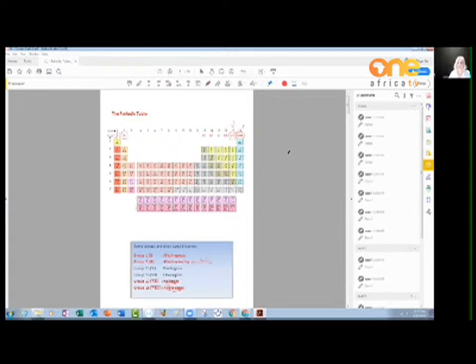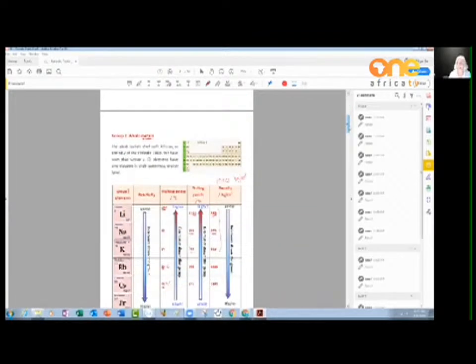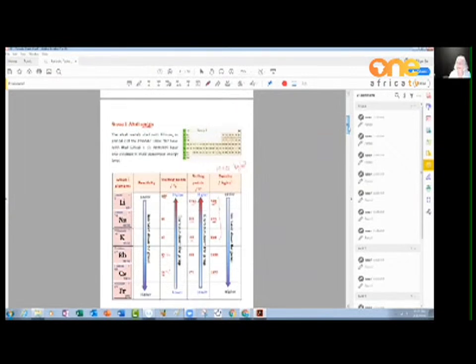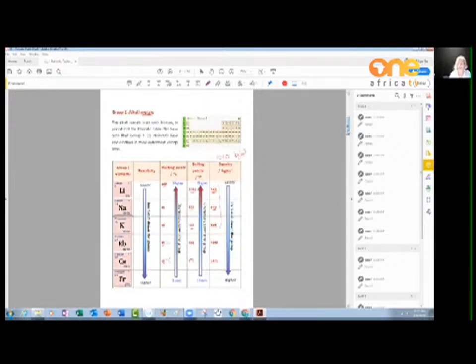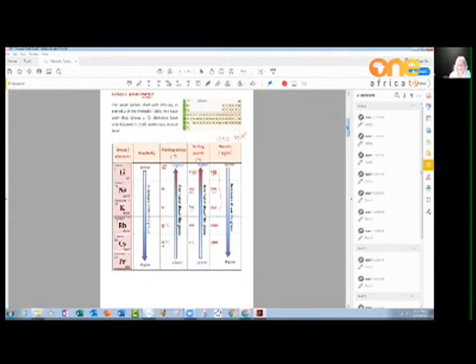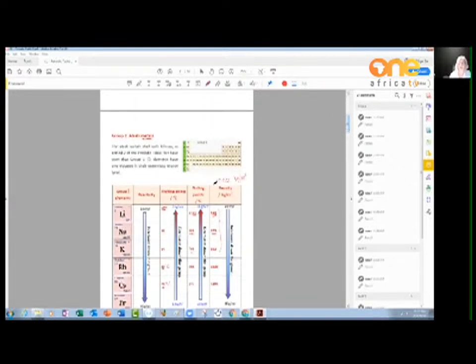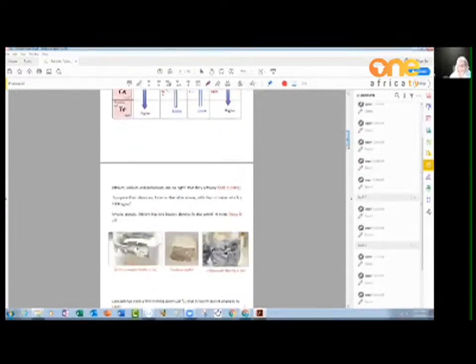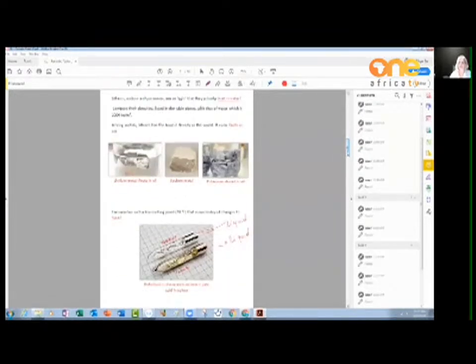They are metals. But because the alkali group elements have just one electron in the outer energy shell, it's very easy to give it away and bond with other elements. And that is why they are so reactive. They are so reactive that we do not find them by themselves easily, because they react with other elements and they form compounds. But they are metals. And the same applies to the group 2 elements, the alkaline earth metals. They have quite similar properties because they are so easy to react.